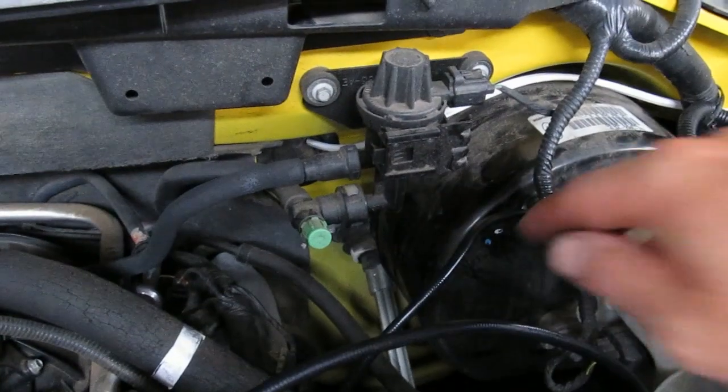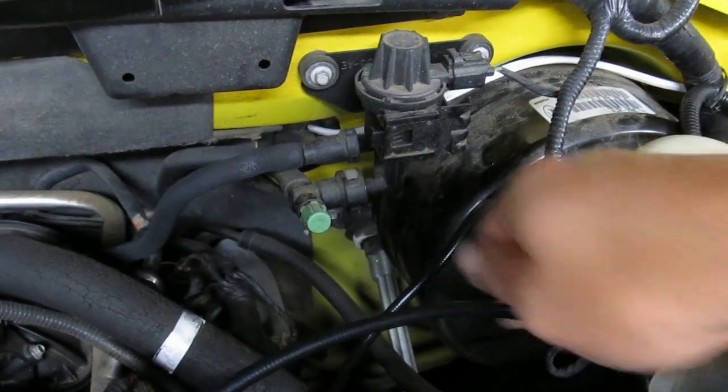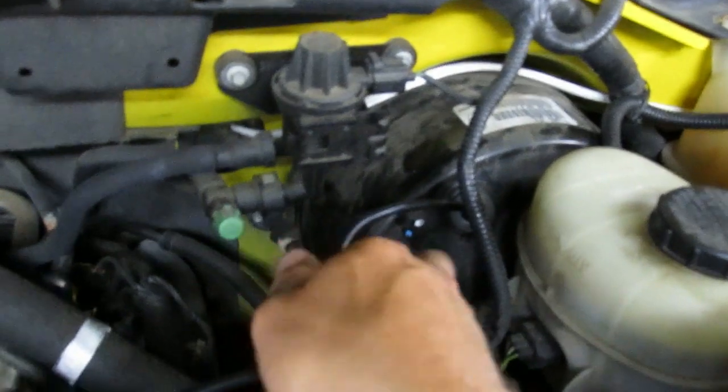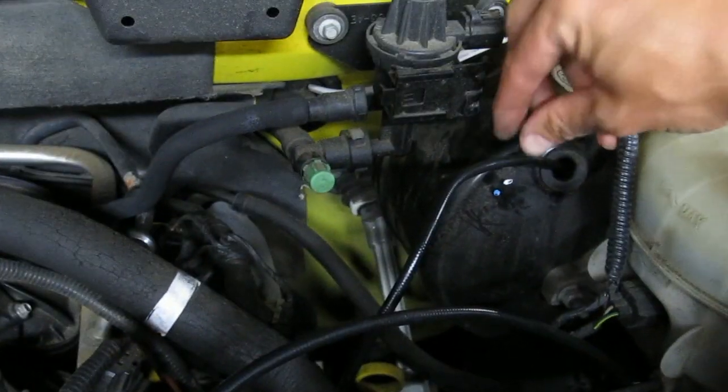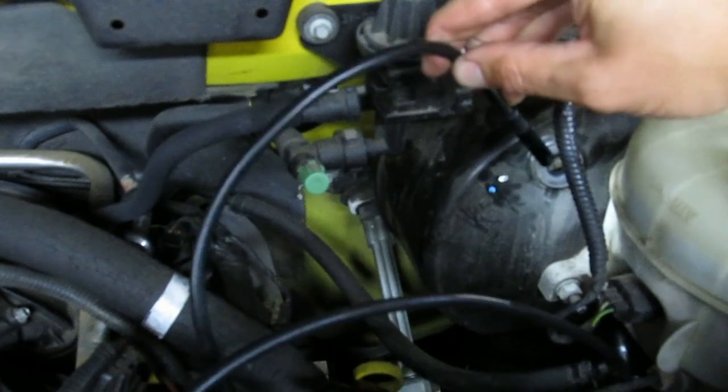I'll show you where I have the camera stuck in the hole where the vacuum tube was. But see, there you can see all the fluid inside the brake booster. Just to get a little close up, let me show you how I have the camera situated. Let me try to get a little more light over here. There you can see the brake booster. Sorry about the light. I have the camera in the brake booster right here. There's the camera, and there's a light at the end. So that confirms that there's fluid inside there.